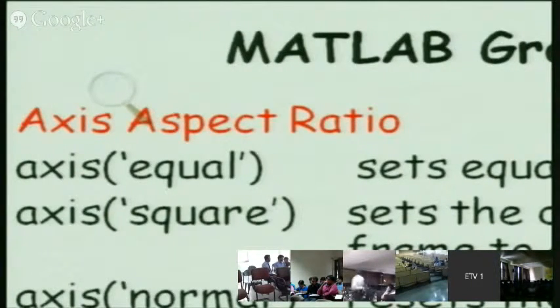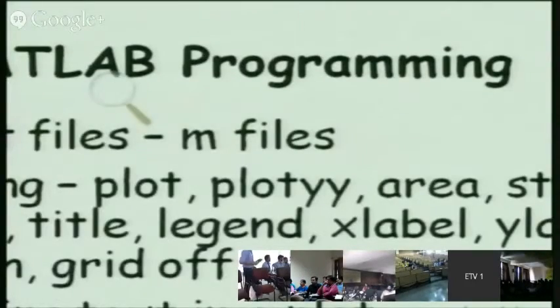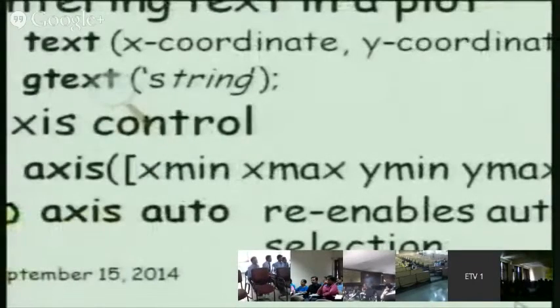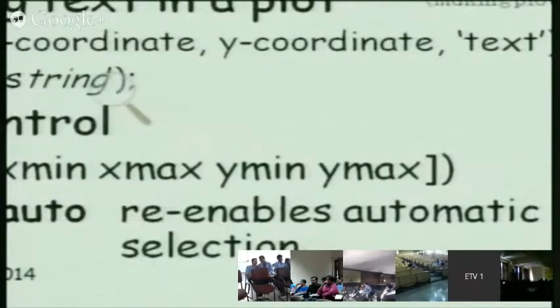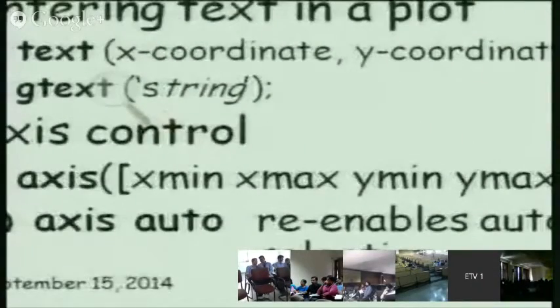Many a time, if you want to change the axis values on your own, then we can change them. When we make an axis value, if you want to change the minimum and maximum of the x-axis and the minimum and maximum of the y-axis, then we can specify it with an axis command.